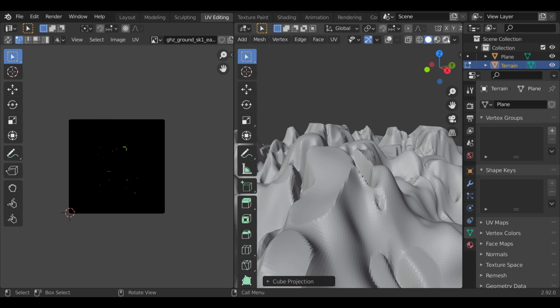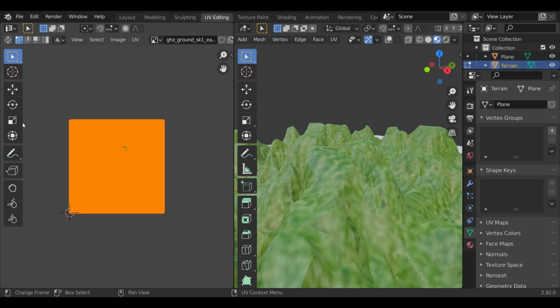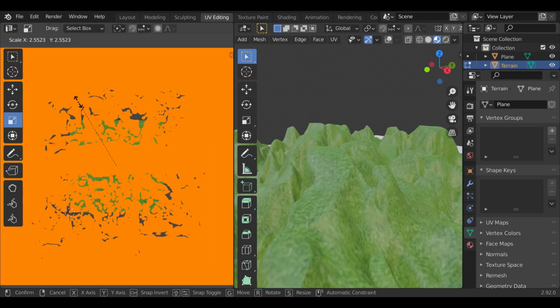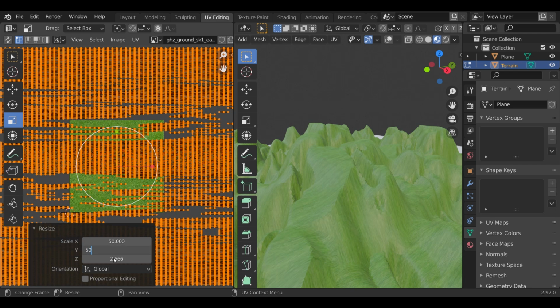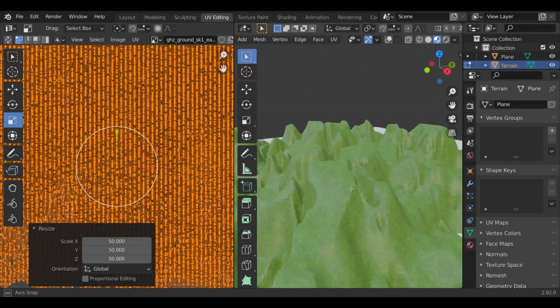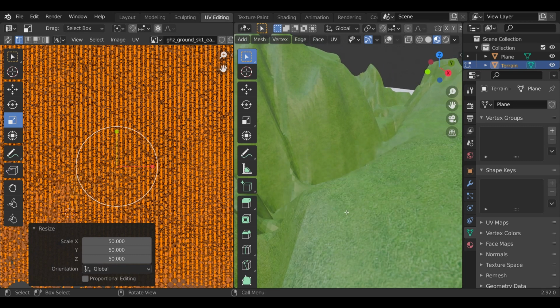Now in this window here, that's better. That's useful because I can then select everything here and do what I really want to do, which is just to scale this all up. There we go. Yeah, that texture needs to be smaller, and therefore the UV map needs to be bigger, loads bigger. How does that look? That looks all right. Yeah, good enough.